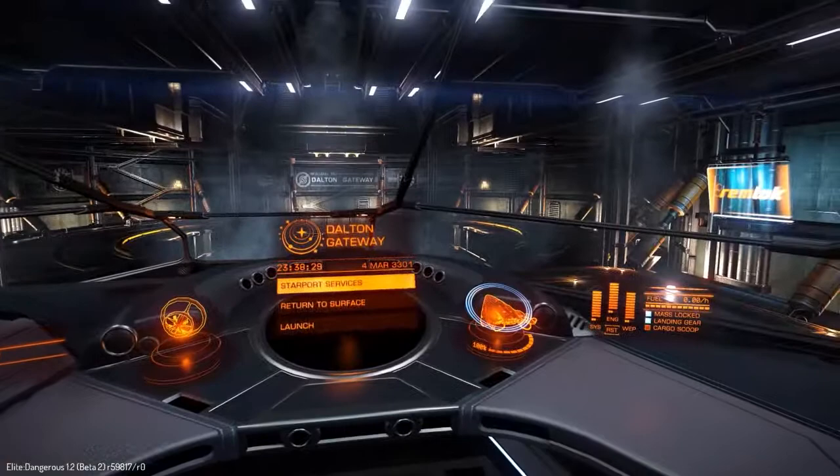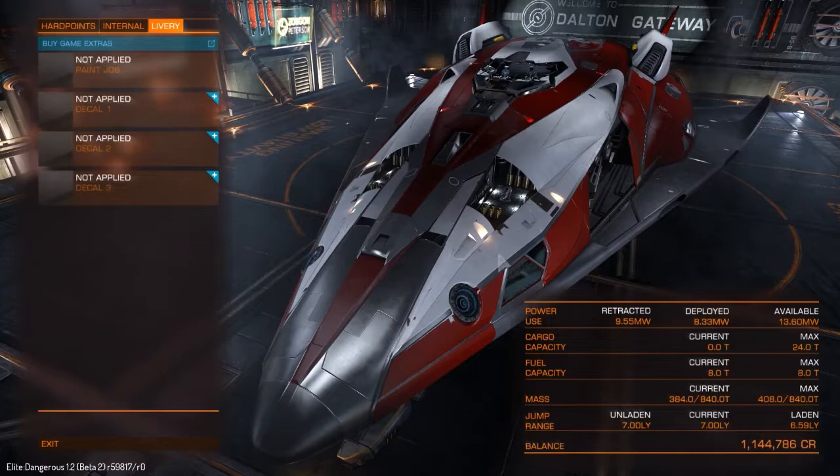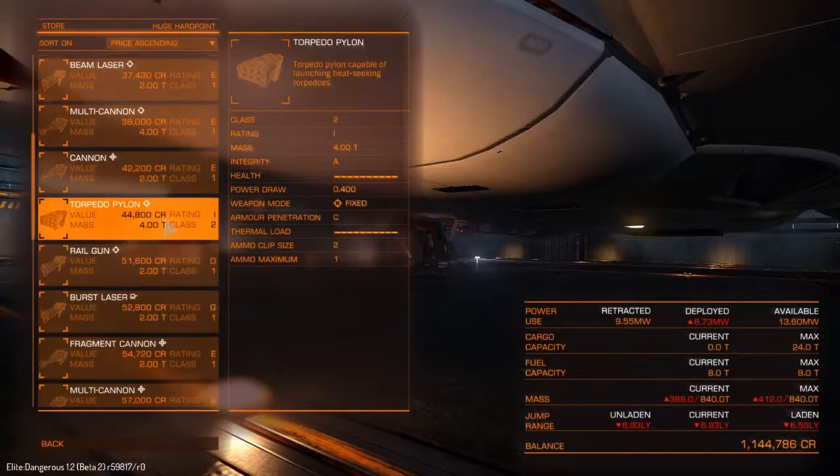And we'll see what we can see. Ooh, that looked fancy. Yeah, that's a pretty awesome looking ship. That's really cool. I like that. I like how it's actually got a decent paint job that you haven't had to pay real money for as well. That's always nice. Okay, so this is our huge hardpoint. Let's see what we can put in here. Let's just keep scrolling. Get past all the crap.